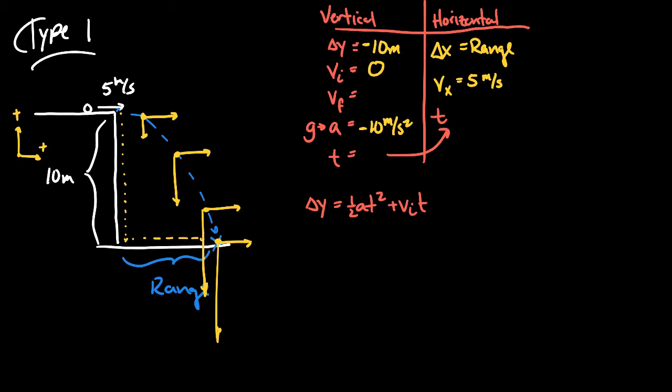Now, the first thing I will point out is that having a zero is going to make this relationship easier to use. That should be one thing you will notice as they get more difficult. When you don't have the zero, it's more difficult to do. If we look at this, this is going to be negative 10 equals 1/2 times negative 10 t squared plus 0t. Now you do notice that if this weren't zero, all of a sudden this would be a lot harder.